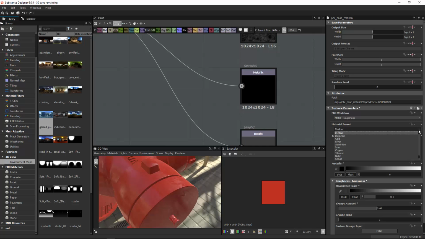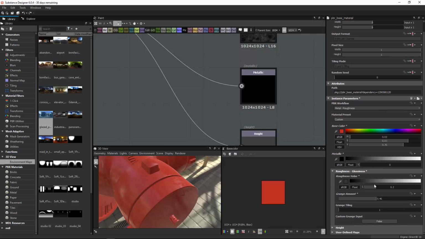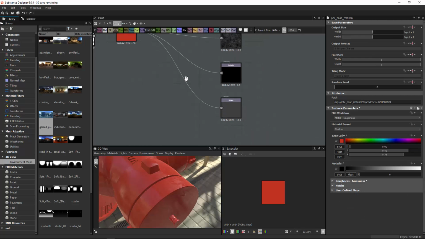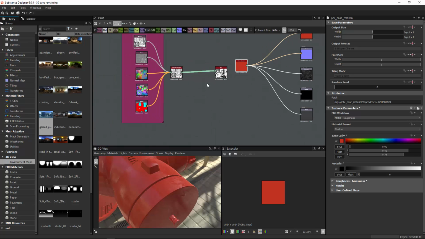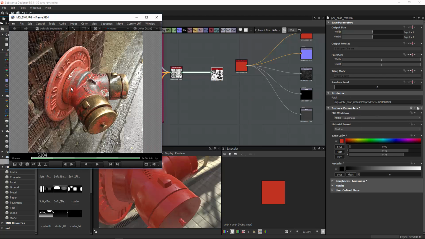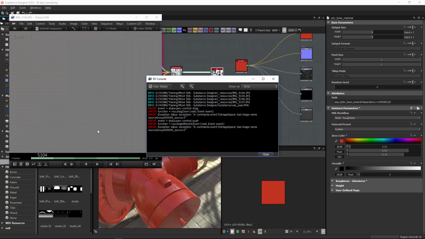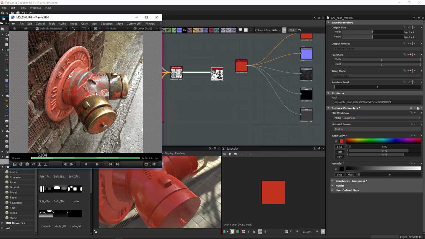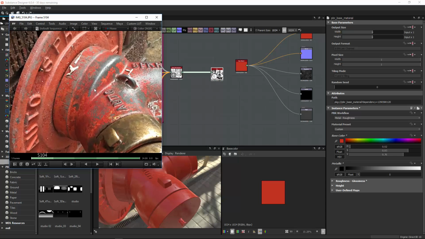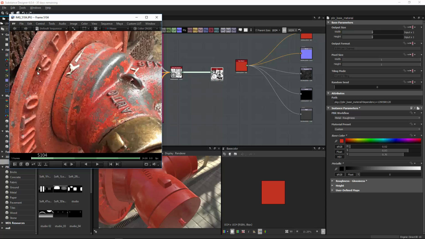We actually have some presets which I did not know. And then you have grunge tiling, and you can add a custom grunge map, a custom input for this kind of thing. So this is now what we have so far, my base material. And then we have this dirt thing. The first thing I want to do is check the reference and see what's going on here. You can see that there is some occlusion happening here, so you get some dirt in those ridges, and then especially here, and then you get some brighter things. So let's try to mimic that.